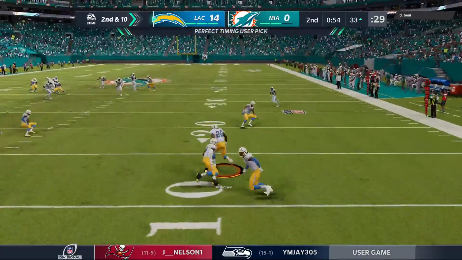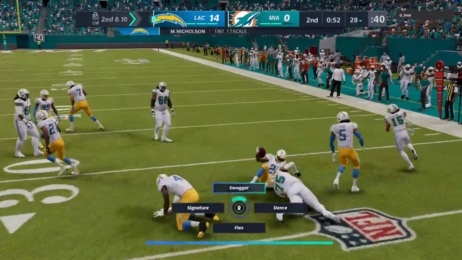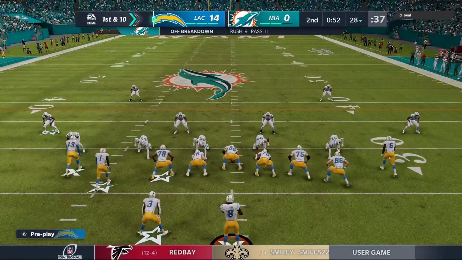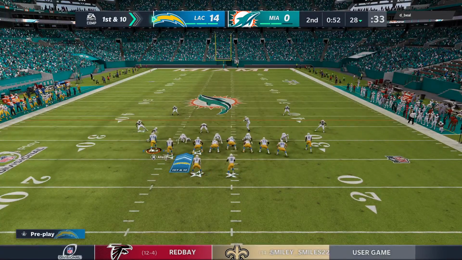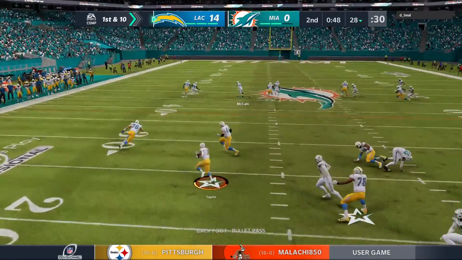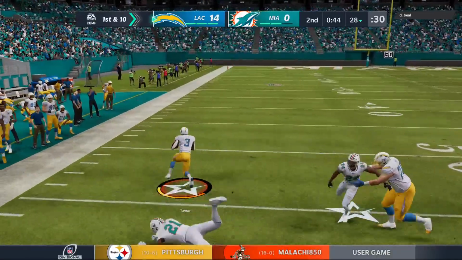Oh, trying to get that to Adams, but that's intercepted. Monte Nicholson picks it. And this return is going to be halted right around the 28-yard line. And Brandon, this is a real nice job defensively, being in the right place at the right time, getting inside the quarterback's head and figuring out, okay, where's he going with the football? Because you can make an educated guess defensively, not all the time, but sometimes. And when you're right, you've got a decent chance of coming away with the football.